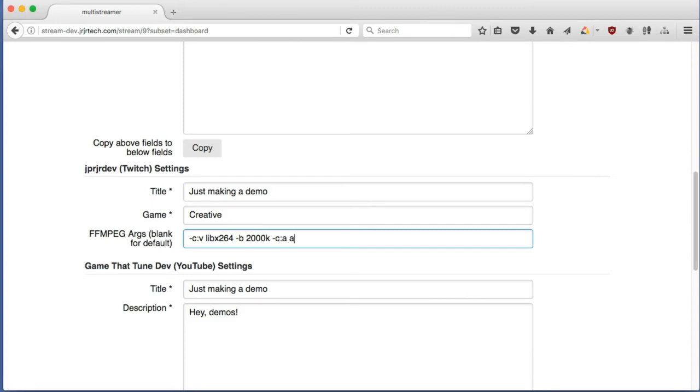Codec audio AAC, bitrate audio, or is it ab, audio bitrate? I think it's audio bitrate. 128K, right?